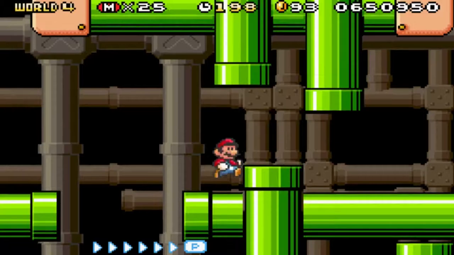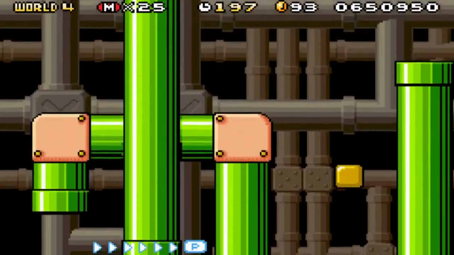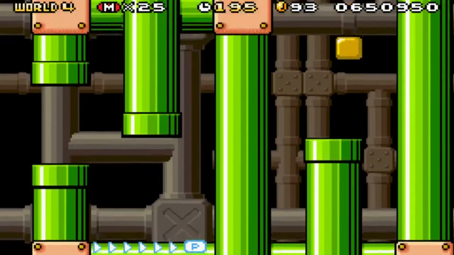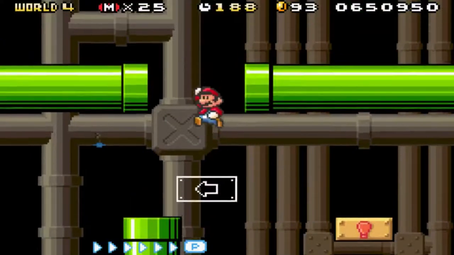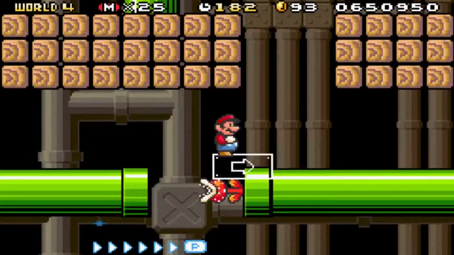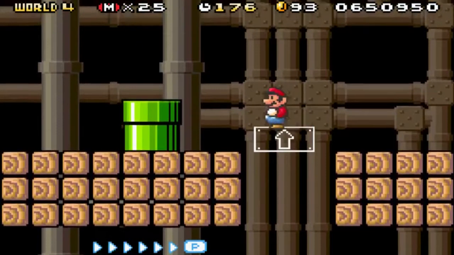Huh, it's like a maze. It's hard to see what's what. Okay, I'm gonna go up this pipe then, yeah. I'm figuring it out. Okay, then we want to use this platform. And... there we go, I timed it right. Nice, I put it in the right placement. Okay, going up. And that should be that.